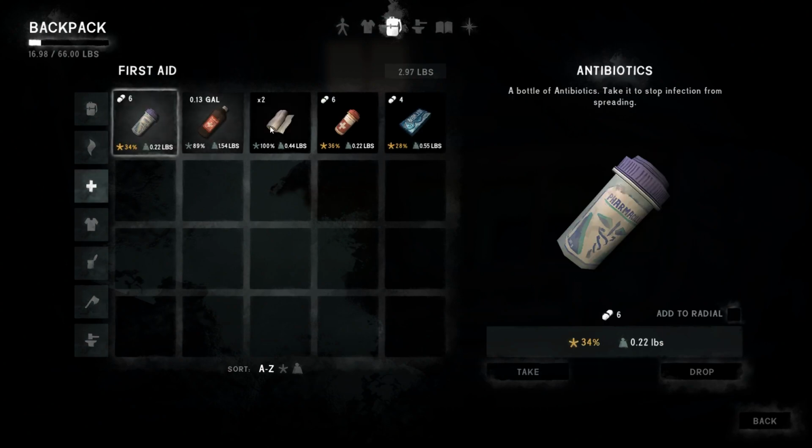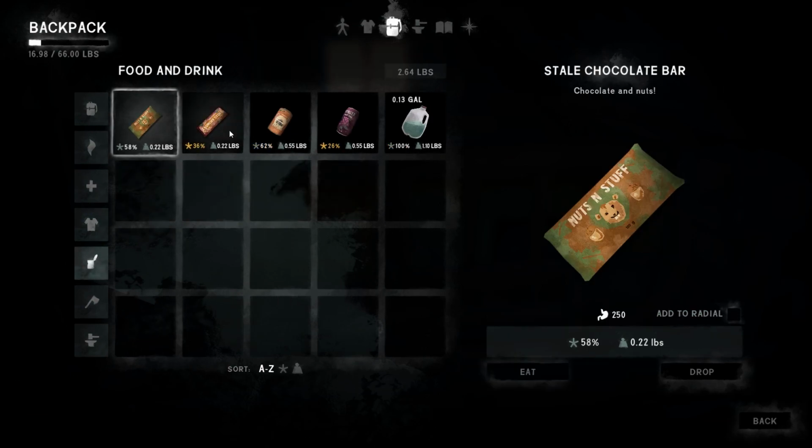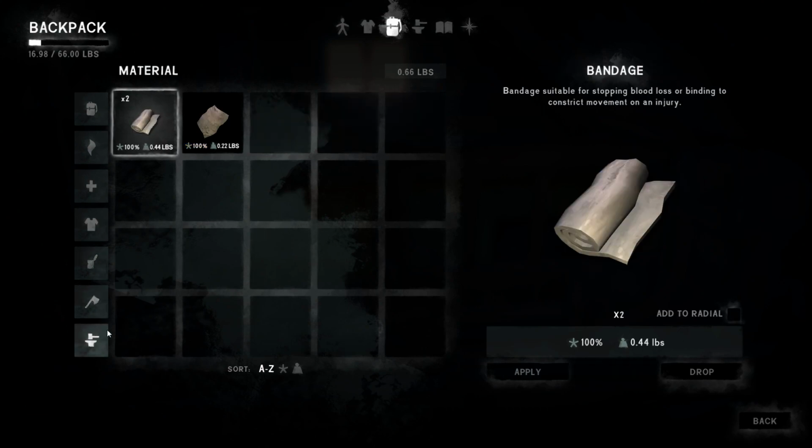So you got your meds. This is where they show up. You've got your clothing. It's right in here. You'll start out with pretty abysmal clothing. You'll want to repair it. You'll want to find new clothing. Your food, your tools, and your materials that you can use in crafting. So that's the very beginning of the basics.